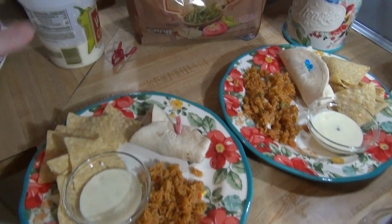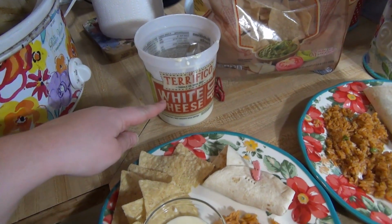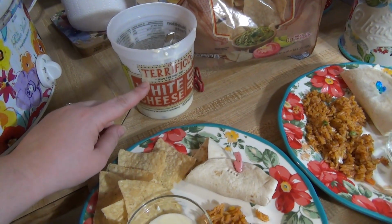Okay, here are the kids' plates. We've got our white cheese dip. I think I forgot to mention where this was from last week. It is from Sam's Club. So, yeah, $6.88 at Sam's Club.